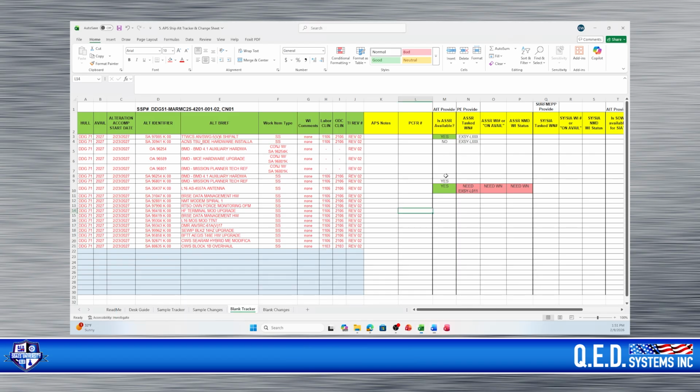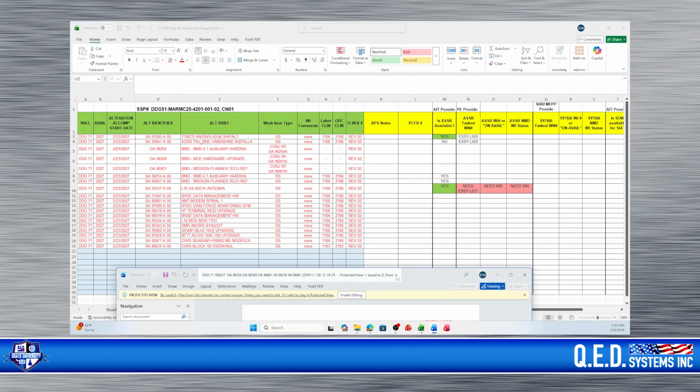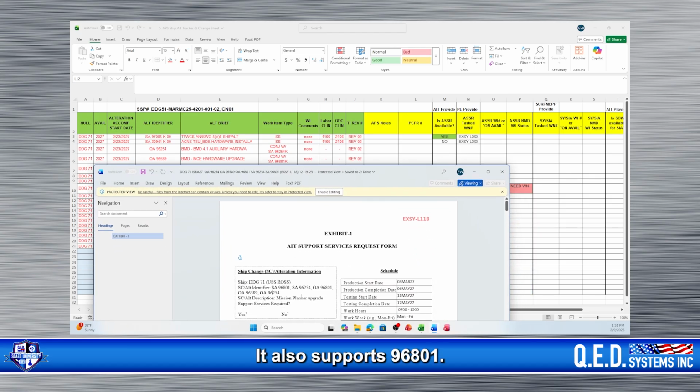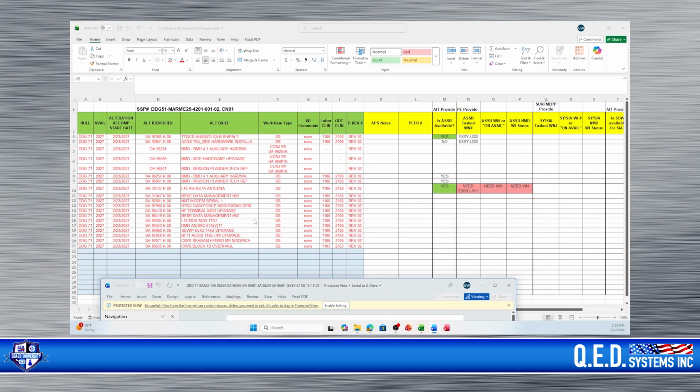So we can put a yes in that block. It also supports 96801. There's 96801. We did that one.